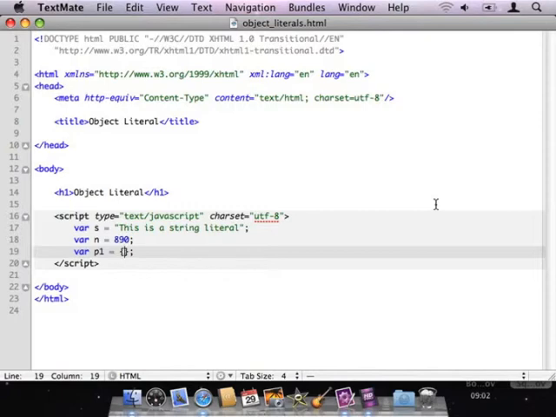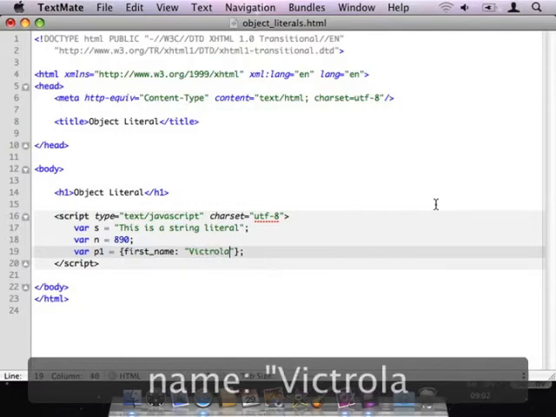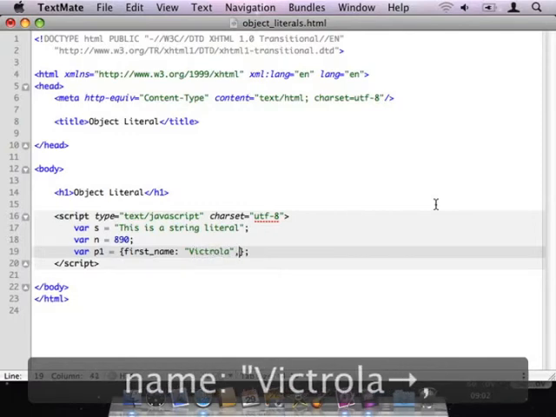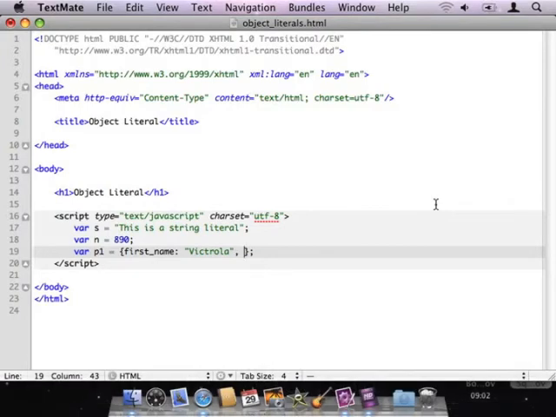So what we actually put inside these curly braces is sort of similar to what we had done before when we were doing our constructor functions. We still need to basically name our attributes and give values to them. So here, since this is a person, let's say that I want to store a first name and a last name. The way I would actually do this in the object literal notation is I would say something like firstName colon, and then I would put in the person's actual first name. I'll put in Victrola. Okay? So what I'm actually doing there is I'm saying in the new object that's being created, create an attribute called firstName and give it the value of Victrola.